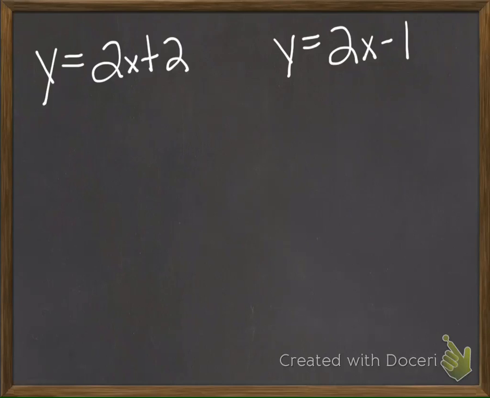So let's move on to problem B in this same section, okay? y equals 2x plus 2. And then we have y equals 2x minus 1, okay? Now, when we graph these, the first thing we do is ask: do we have to change them into y equals mx plus b form? No, we don't. They're already in y equals mx plus b form. So all we have to do is graph them. So we draw our graph.